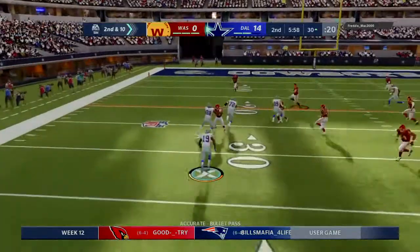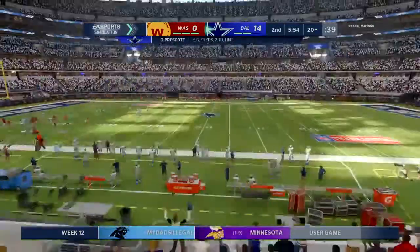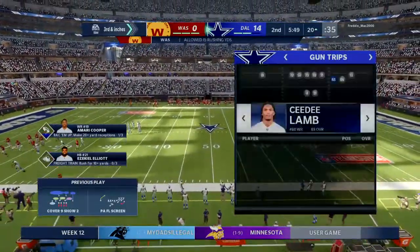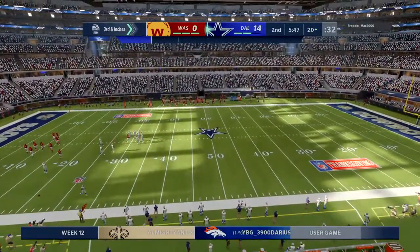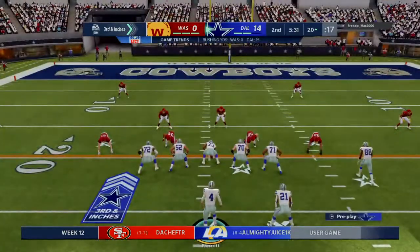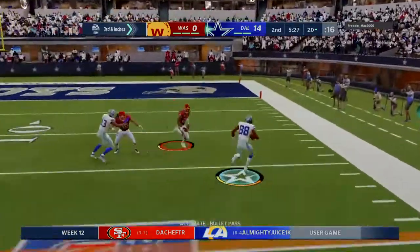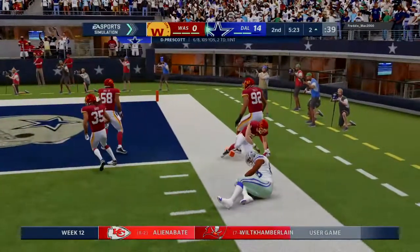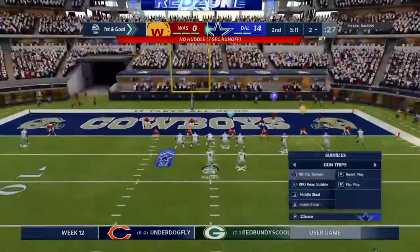Second down, Prescott. This one caught left side by Cooper. 9 yards, and that leaves him just short, so it'll be 3rd and less than a yard. Brings up 3rd down. The offense on 3rd down tonight, a perfect 3 for 3 as they look to keep that streak going. They're looking at 3rd in the nose of the football. A quick toss outright. And he'll be taken down at the 2-yard line. They're able to convert on 3rd down, and that sets up a 1st and goal.